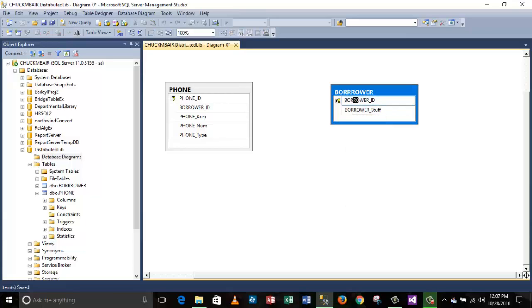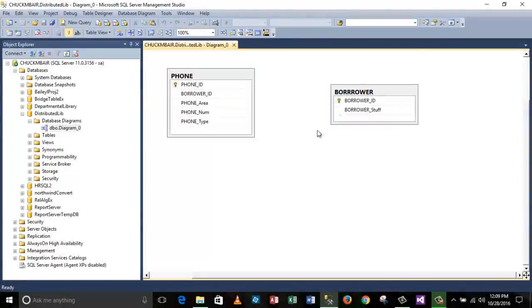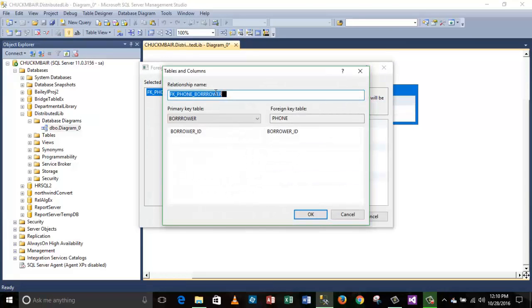Okay, so it didn't recognize that. Not sure what the problem is. Let me try dragging right on the primary key. All right. Trust me, I'm an expert. I know how to do this. I have no idea why I'm having such a problem. There, finally. Okay, so that should have been a very simple thing to do.